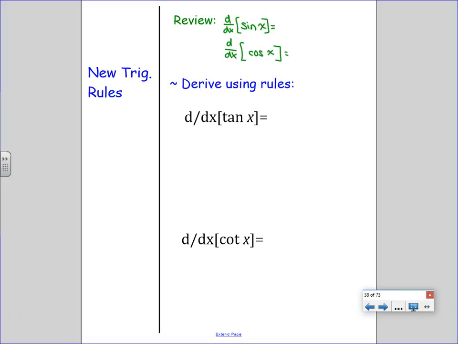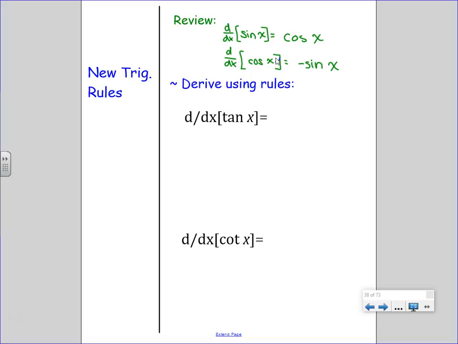But don't we already know 2 trig rules? What's the derivative of sine, review from your forever card? Cosine. Positive cosine, yeah? What's the derivative of cosine? Negative sine. Negative sine of x. Don't forget your arguments. How on earth, without me giving you much of anything, could I expect you to be able to find the derivative of tangent without learning anything new?